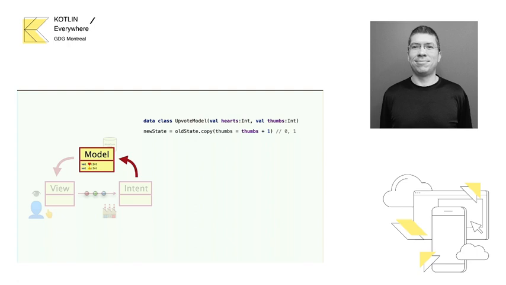So the first object is still immutable, nothing's changing about it. We're just taking it and building on top of it, creating a new immutable object that will have the right count in there. You repeat for each click, and as you can see, things will increment, and life will be good. So that's at the very core of how an immutable model and updating an immutable model works. Right, so now we have enough information to understand how to create an intent. Intents are doing very much the same thing I just showed you with the copy function. They take an old state, make something happen, and create a new state with it. Very simply.